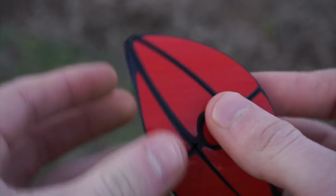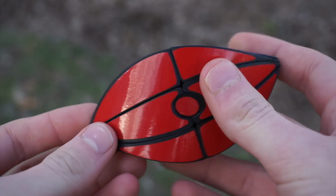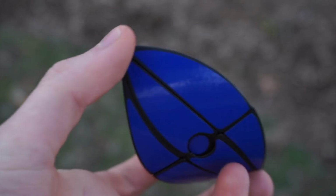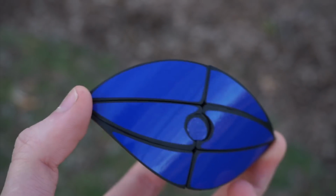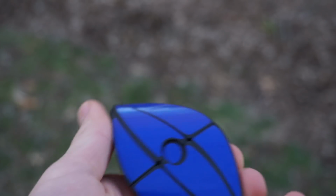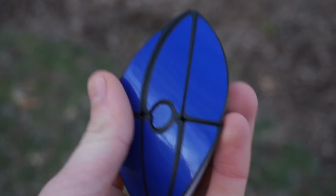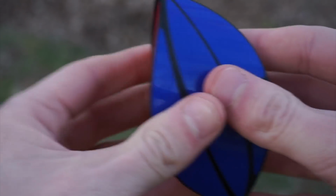Now, I sort of wish I could compare the seed puzzle to this one, but I don't have one, because I made a bunch of them and sold them, but I got so tired of making that puzzle that I sort of just gave up. I have the last pieces and the last set of stickers for the puzzle which I was going to keep, but I haven't made it yet because I just don't feel like doing it. But this puzzle is a lot better.